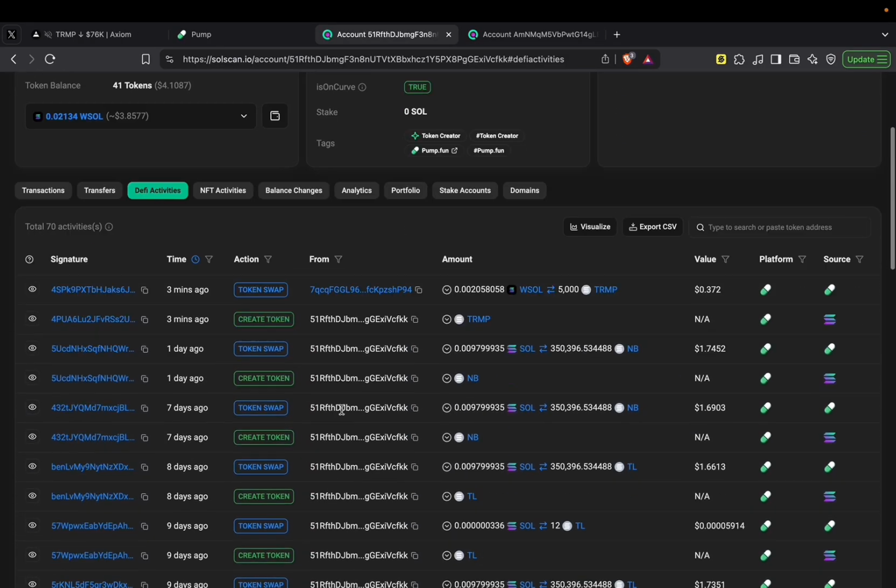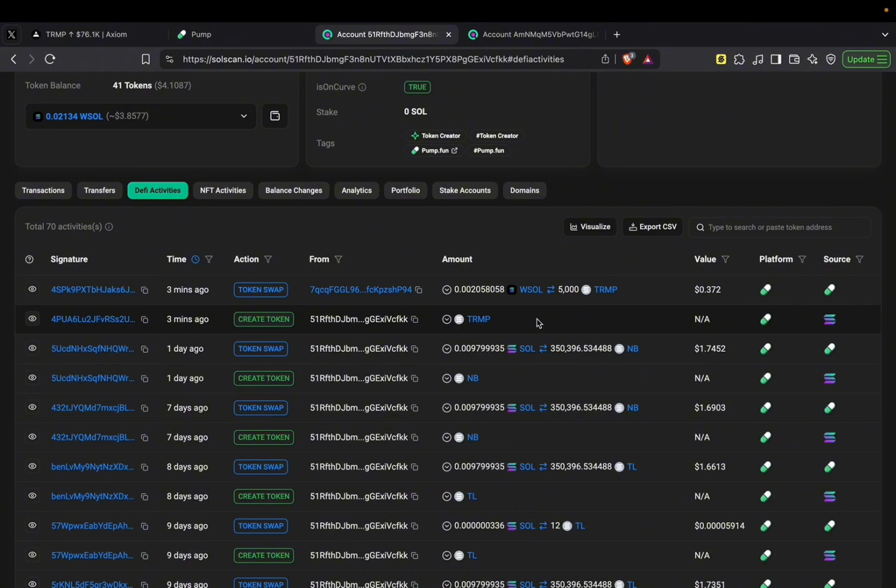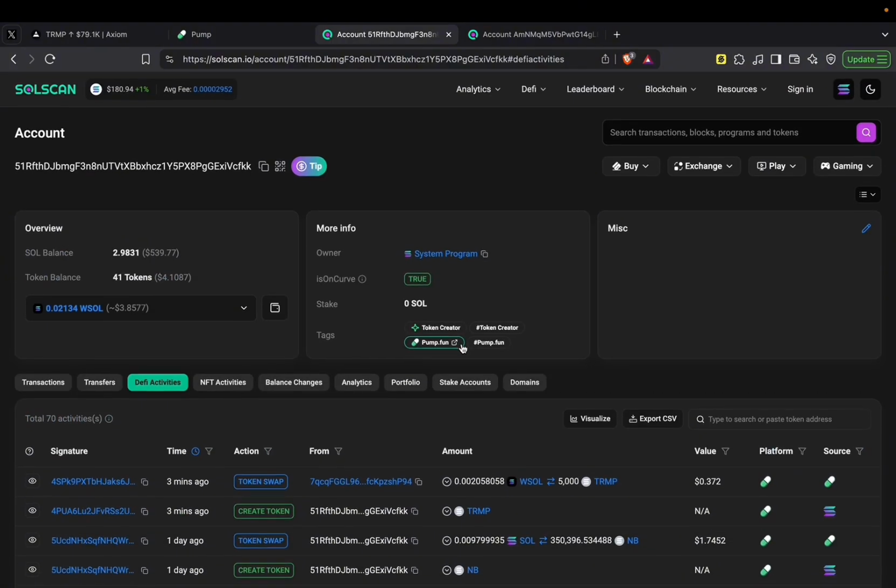So what's probably happening here is he's using one wallet to create a token, another wallet to buy in early and dump and rug the coin. We don't have the other transactions over here because rugging is not limited to the developer wallet. Anyone can rug as long as they have enough supply of the coin. So that's about it, guys. That's how you read Solscan. That's how you understand the tokenomics.